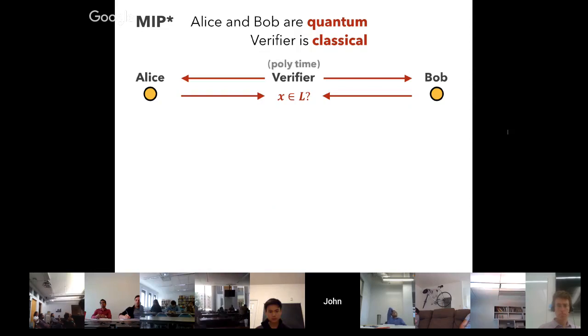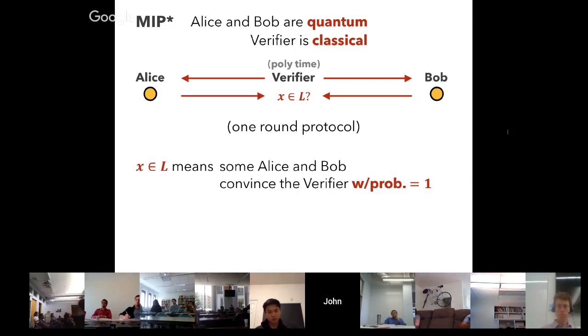Okay, just to remind you, the verifier is polynomial time, and so all of these four messages are always going to be a polynomial number of bits. And of course, since the verifier is classical, they're classical bits and not qubits. This, as I've drawn it, is a one-round protocol. When I defined MIP earlier, Alice and Bob and the verifier could talk for many rounds. Here I've just drawn one round where you ask one set of questions, get one set of answers, and you're done. And at least for our setting, it's perfectly sufficient just to look for one-round protocols. So our protocols are one round.